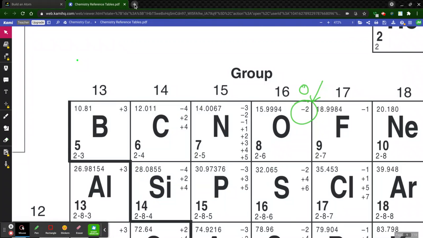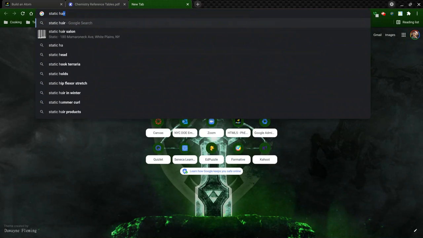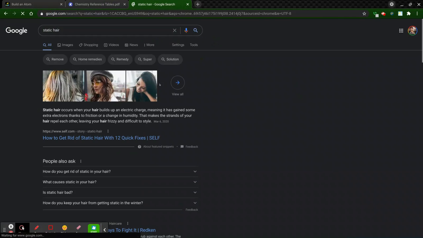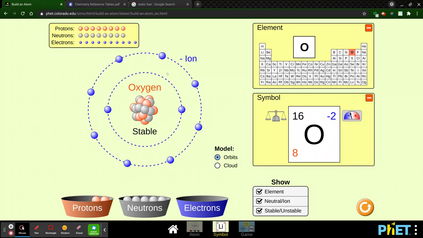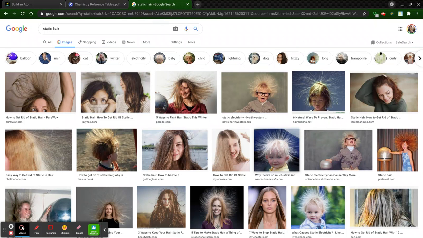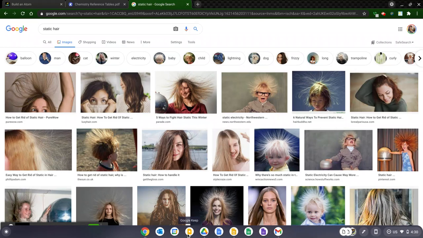You know what? We experience this in everyday life. If you have long hair and in the winter when it's dry out, somebody's hair might stand up. So what's happening is this happens when you get extra electrons on your hair, or electrons could be pulled off, which means that your hair strands all become the same charge, right? So let's say you get a lot of electrons on your body and they go to your hair. That means that your hairs will all be negatively charged. Well, if they're all negative, they push away because that's how the law of electromagnetism works. So it's a similar thing that's going on here.